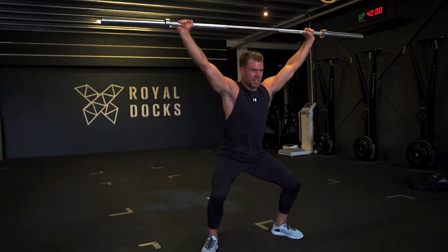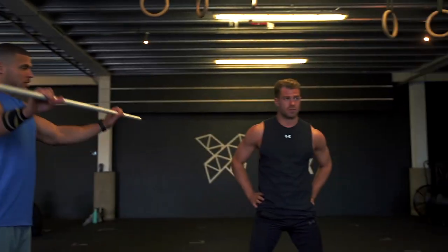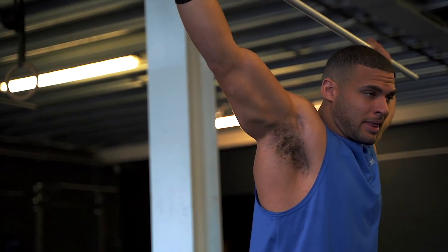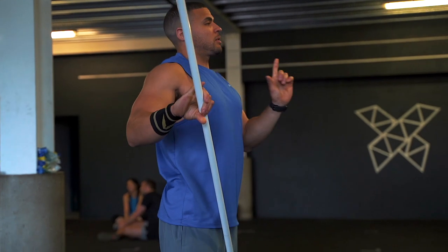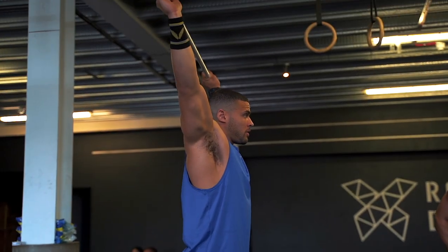Fucking hell, do people do 100K with this? Say more. So you can see now the bar's got a little bit of weight, that bar wants to transfer forward, so you've got to make sure you really keep that upright. Yeah. So look straight up, chest up, and then fully lock those arms out.